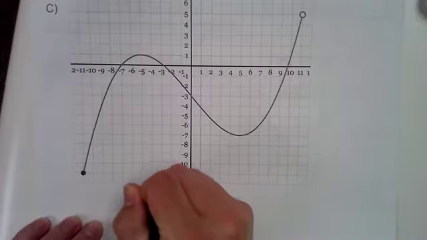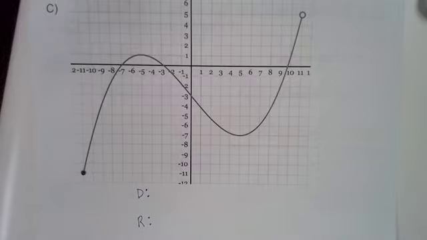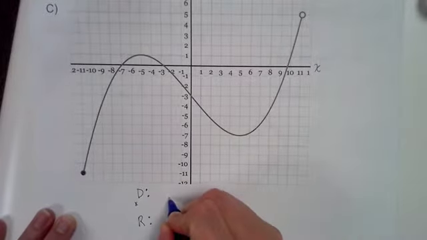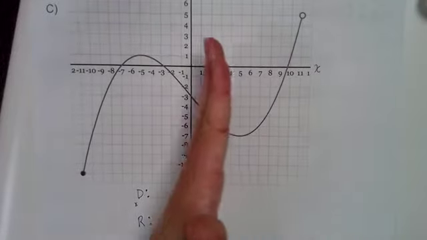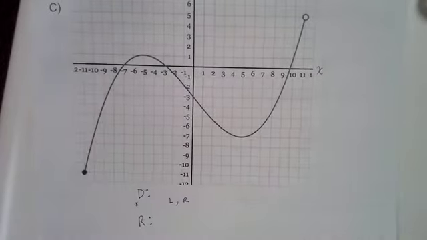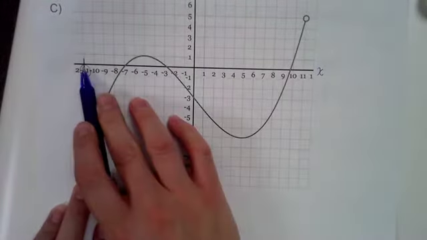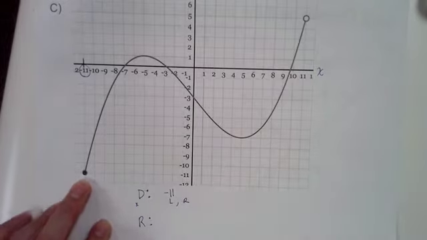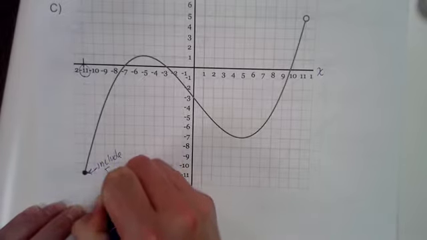And again, we want the domain and the range. What does domain refer to? X-axis, X values. We want to know how far left and how far right the graph goes. So how far to the left does this graph go? Negative 11. So that's a detail you could put on your axis. Just write negative 11. Okay. Should we include or exclude negative 11? Include. Very good. Include means bracket.